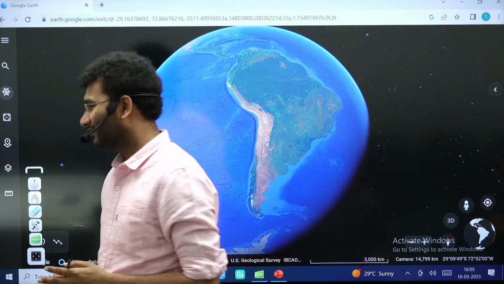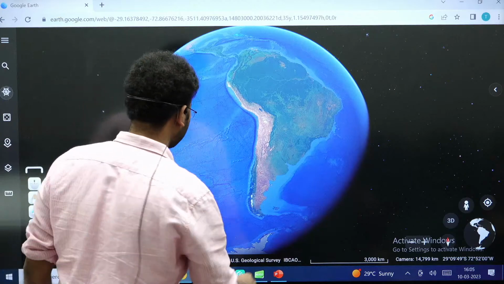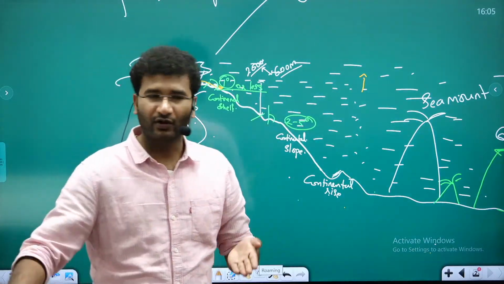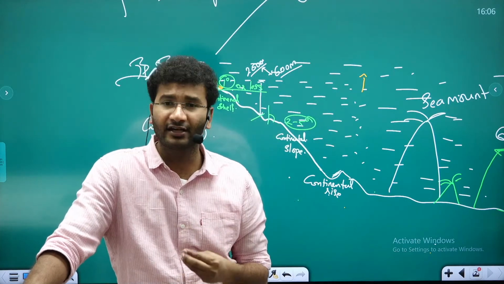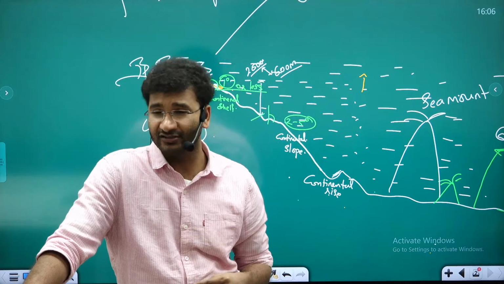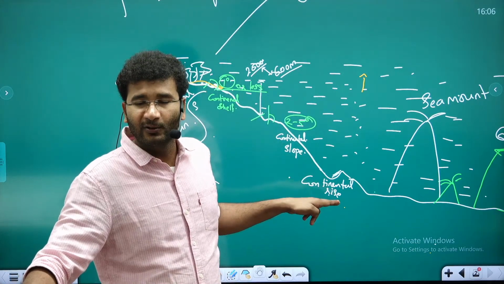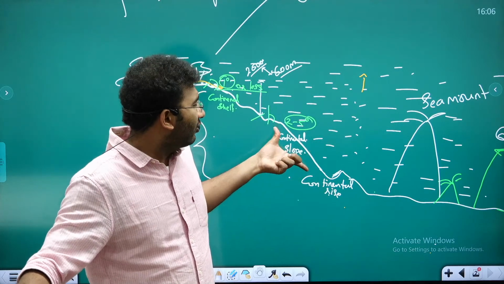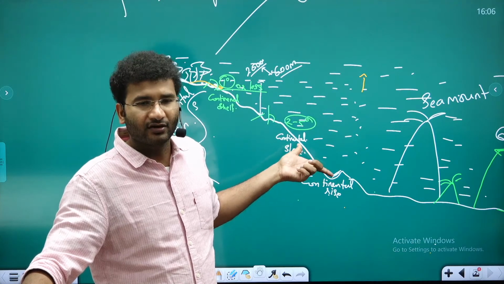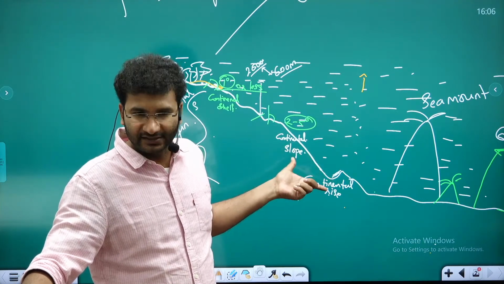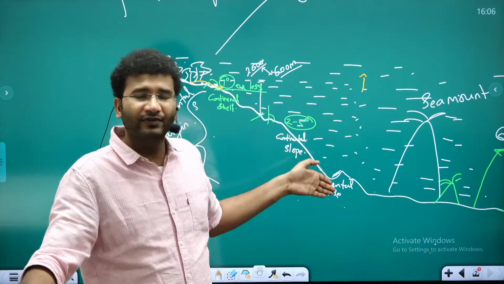Clear? Now coming to the concept of the continental slope. See, continental slopes are nothing but an extension of the continental shelf where the depth of the ocean drastically increases. It can go up to 3000 meters also. The continental slope can drop itself to 3000 meters also. On an average, the angle is 2 to 5 degrees. Usually the continental slope sometimes breaks. There is much deposition rapidly moving on the continental slope.